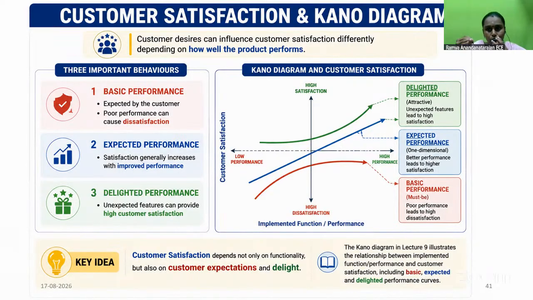So what is the basic performance, what is expected by the customer, and what is going to give delight for the customer, all that you can filter out. And if you have different criteria for analyzing these expectations in the app, then it will give more satisfaction for the customer. So if you're designing an app for hotel booking, then you can make it.